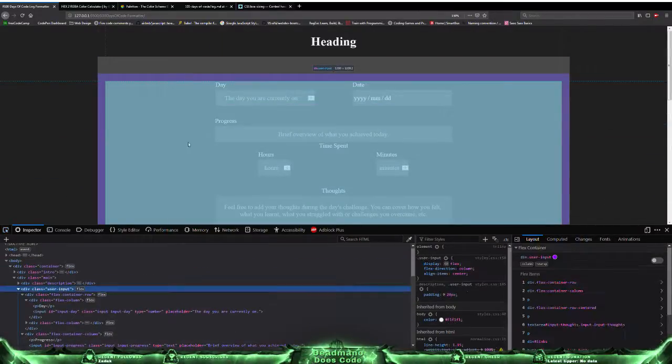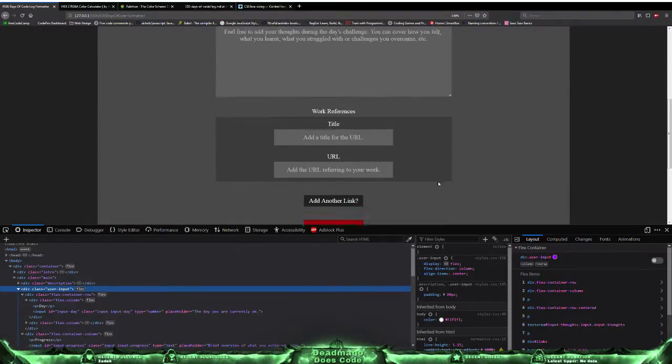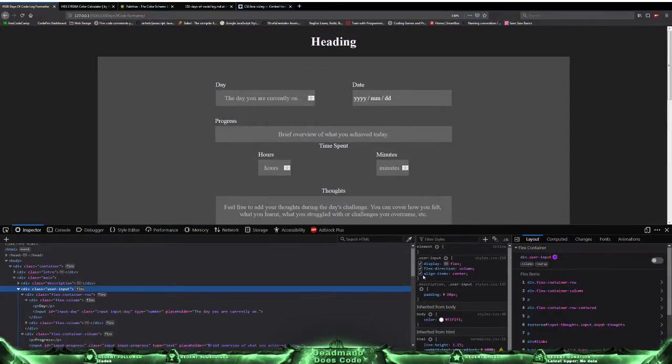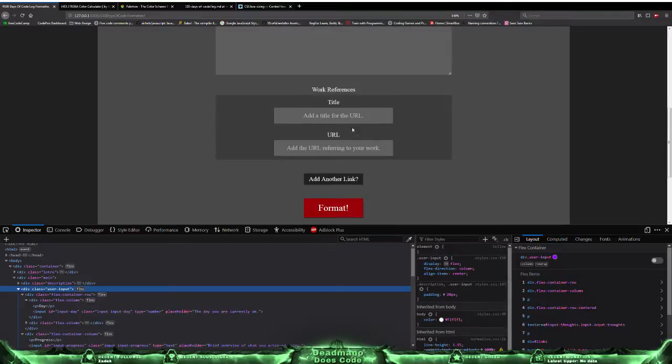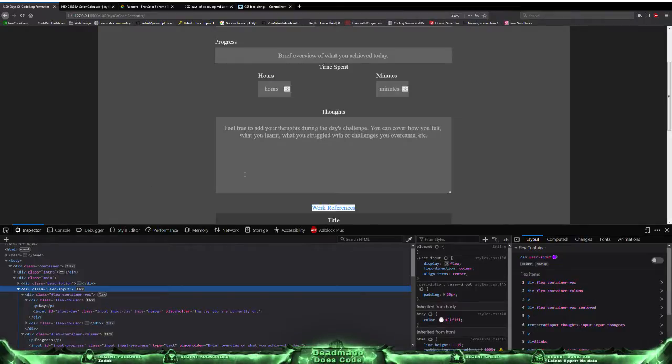Okay, I know what it is. The user input align item center. Oh, but I need it. That's the issue. We need to align all our boxes. Okay, so this is gonna have to be in a wrapper. That's all. With thoughts. But we'll do that tomorrow.